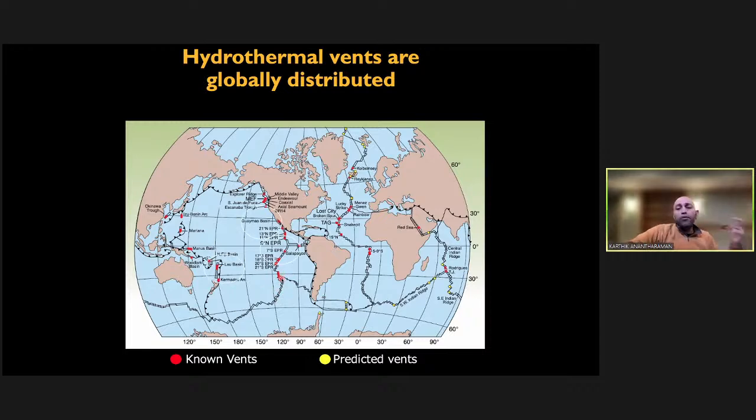Now we have a number of field sites. Our lab has field sites in Lau Basin, which is near Fiji, in East Pacific Rise, which is off the coast of Costa Rica here, and finally, Guaymas Basin, which is in the Baja Peninsula right here. All three systems are very different, but the key is that all of them are very rich in sulfur. So we try to understand how viruses are interacting with sulfur and its association with other elements in these three different environments.